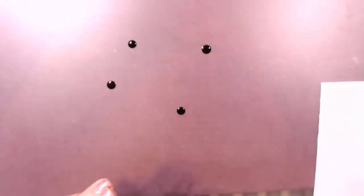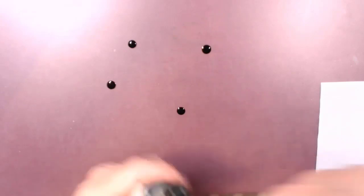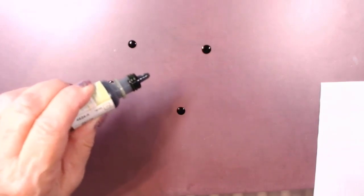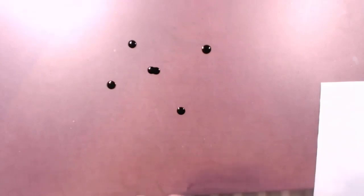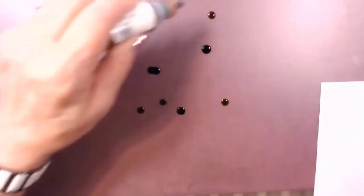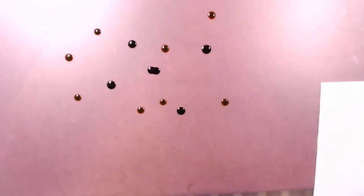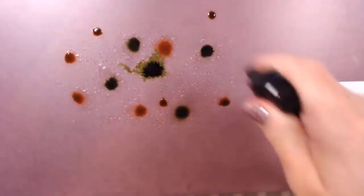Then I'm going to take some Granny Apple. I'm just going to put one of that, or, well, I got two. I don't want to overpower it. And then I'm going to take a little Petal Pink around the edges or something. You just have to play. Some of them are going to come out awesome, and some of them not so much.